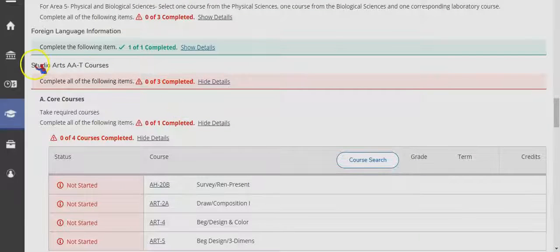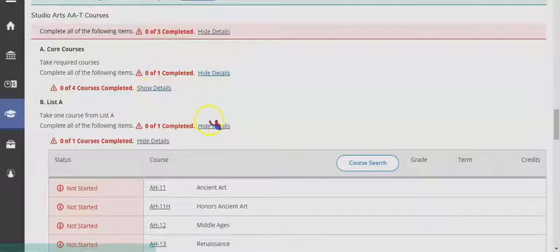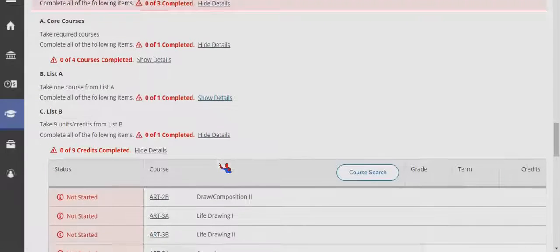And then the next section is the actual major coursework. This is where you'll be able to see all the areas of the major coursework that you still need to complete in addition to the general education. So this is a combination of the general education coursework and then also the major preparation coursework.